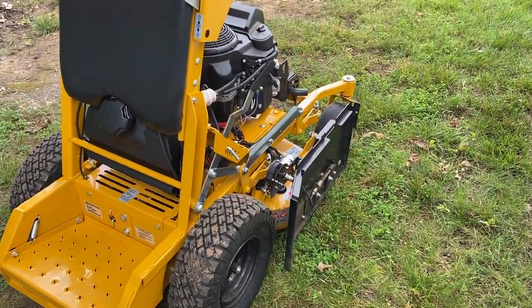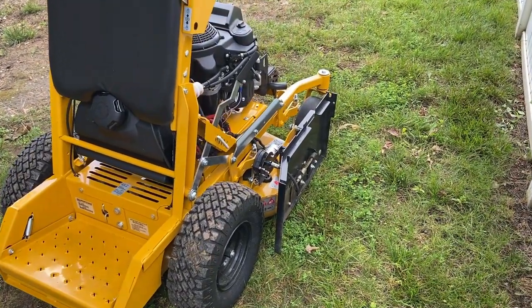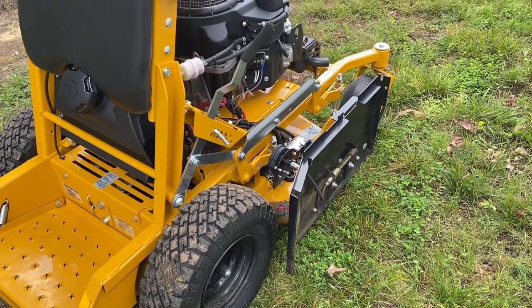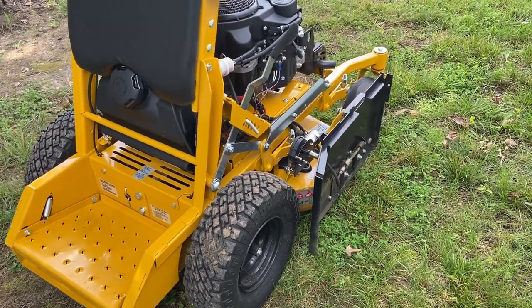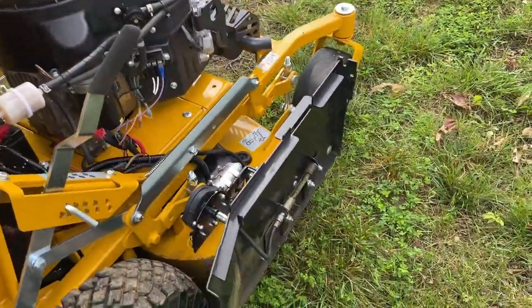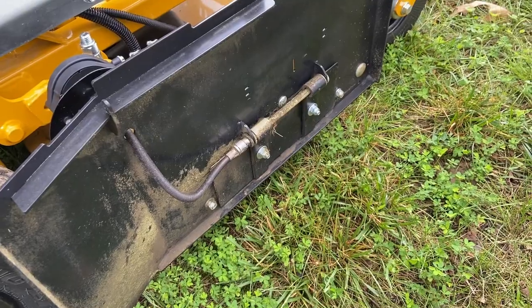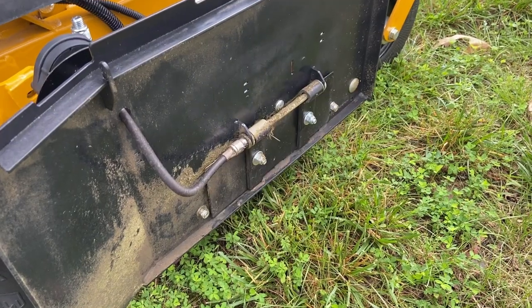Since we do a lot of residential small yards, I like the 3-in-1 mowing capability, which means I like to be able to discharge the clippings, mulch the clippings, or bag the clippings. So when we bought this mower, I also purchased a bagging kit for it, and I installed that, and I also installed our version of a chute blocker. Now, from the switch up here, I can easily open and close the chute, so I can go into a full discharge mode, and then I can close the chute and go into mulching mode.